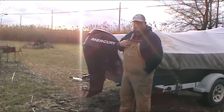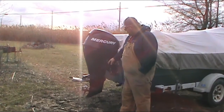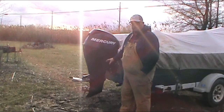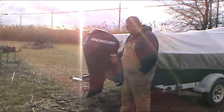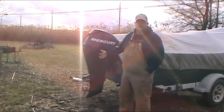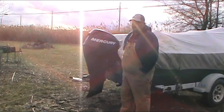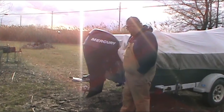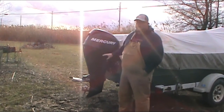I consider myself getting off easy at $700, because if it had ended up shattering what they call the foot, which is the housing for the lower unit, it would have been a $2,500 repair, and my boat wouldn't have been in the water this season. That would have just been too much money. So anyways, I consider myself fortunate. But there's a way to prevent all this.